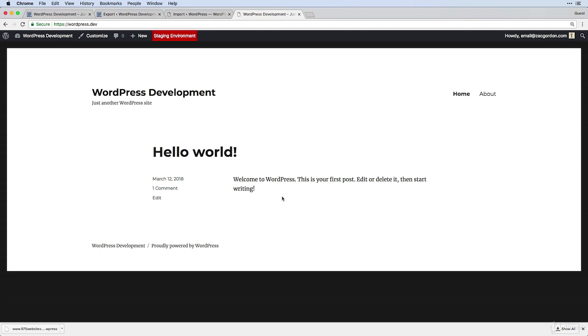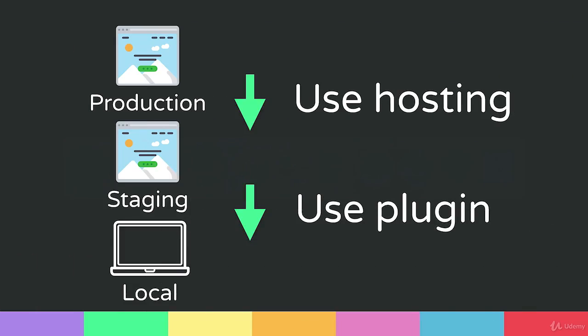However, before you proceed to there, make sure that you have tried out this workflow. It may take you a few tries to get everything just right, and you may have to delete your staging environment or your local environment, so don't use a setup that you're too worried about, but you should be fine with your production site. Nothing that we're going to do in this process of pulling from production into staging and staging down into local development should hurt your production site. Again, you'll just create staging. That'll automatically pull from production. You use the plugin to pull down from staging into your local environment, and that concludes this entire process.